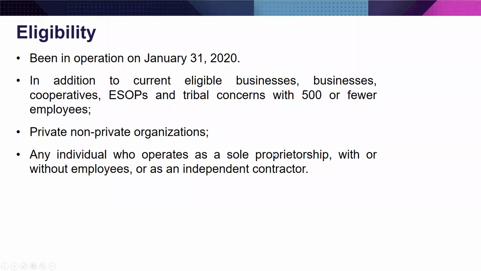Eligibility is similar to what's provided for under the PPP. You have to have been in operation since January 31st. Eligibility is tied to having 500 or fewer employees. They do not have the increased amount for industries that customarily have larger numbers and are still small. It includes nonprofits and individuals that operate as sole proprietors.